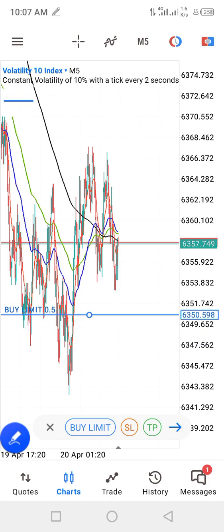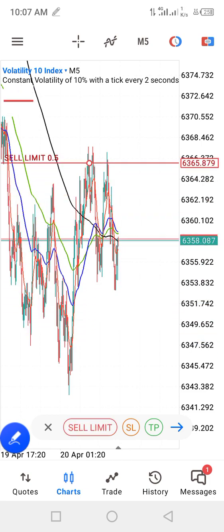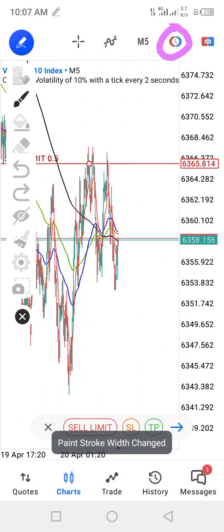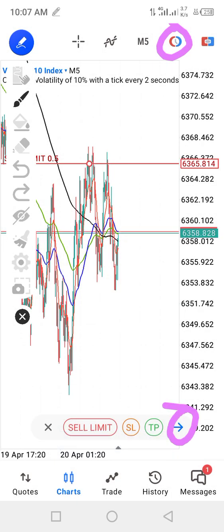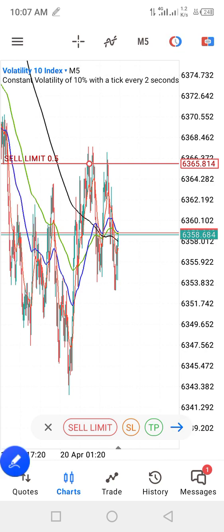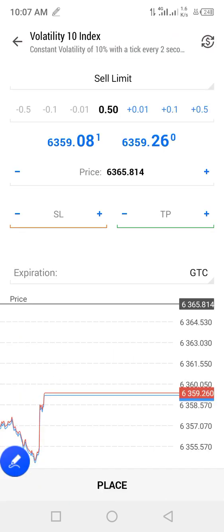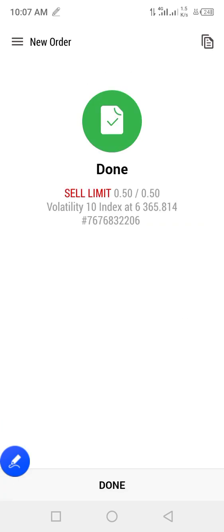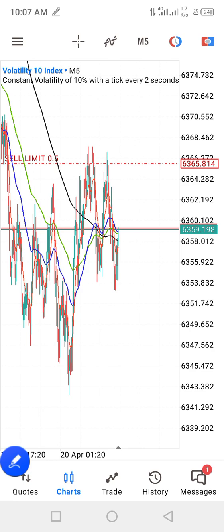I just touch and drag it up, take it up to where I want to sell. Drop it there. So what will I do now? I have to touch the green line, the blue arrow, I mean, which is the one I just circled now. So I just have to touch it, and you can see, you can change the lot size. You can put the price you want to. You can put your SL and TP if you want to put it now. Then if you don't want to, you can still leave it and you touch your place. Touch my place. It is done. Now there is a sell limit there.